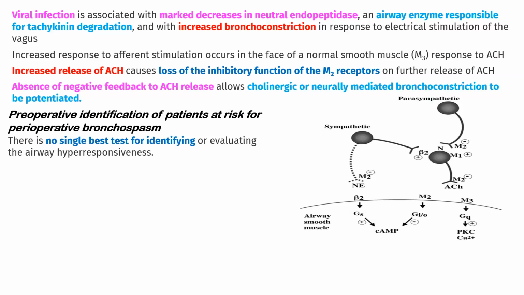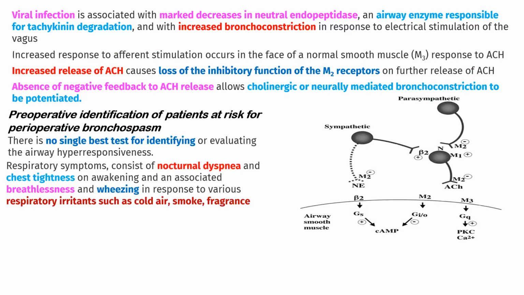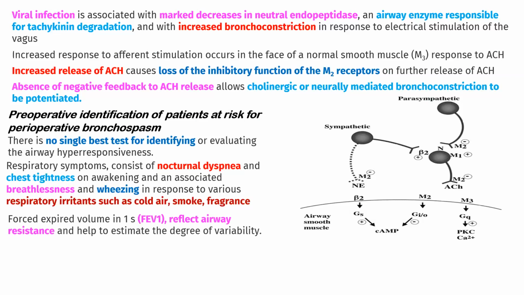Now, regarding preoperative identification, there is no single best test for identifying which patient has a reactive airway. So you have to ask the patient about their complaints, because they will not be like a normal patient. They always have dyspnea and cough problems. You can ask about nocturnal dyspnea, chest tightness, wheezing. Some people say, I can hear the wheezing sound, I can hear my breathing sound whenever I try to breathe out. You can ask what factors stimulate all these things, and that is how you presume that they are suffering from a reactive airway.